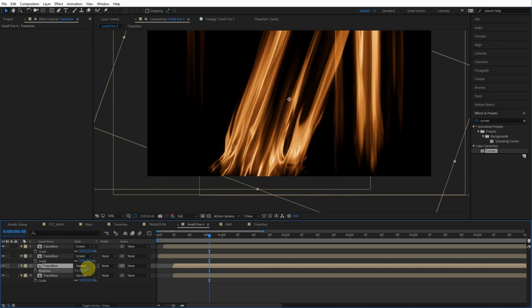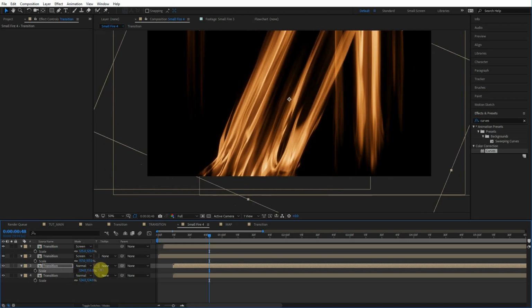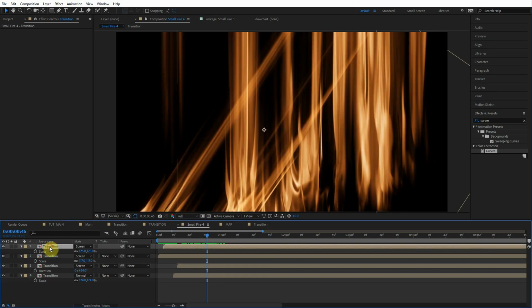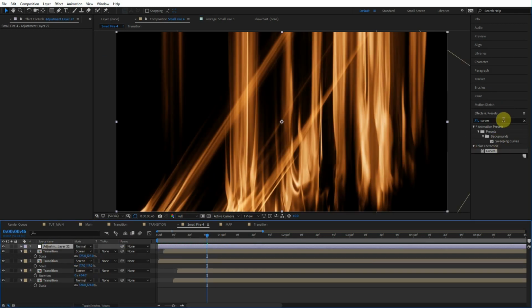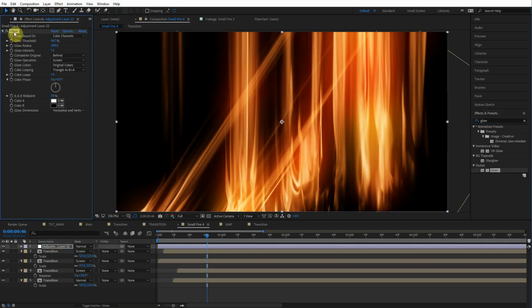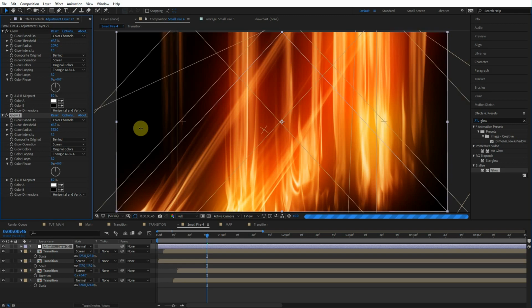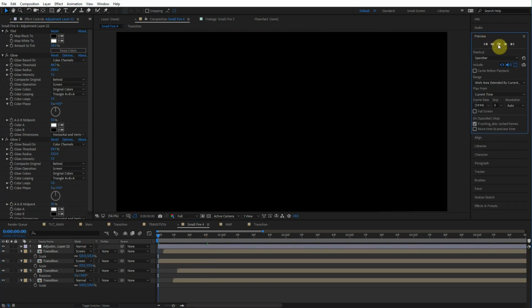There we go. We can add this slanted one here. Let's just stretch it vertically a little bit. Make sure it's on the screen blending mode. So there we go. That should look pretty nice. And we can add some glow to this whole transition here. So add glow. That looks pretty nice. Let's duplicate this. Add a more broad glow. There we go. So that pretty much wraps up this transition.